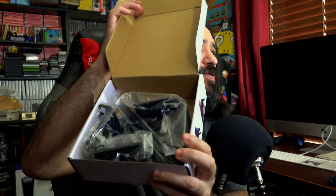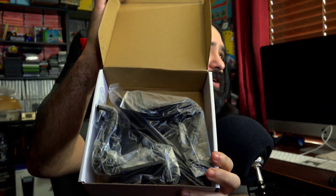Anybody else ever have that problem? Let me know in the comment section. So here we go — you open it up, this is what the inside looks like right there. Seems like it's pretty easy to assemble. You literally just kind of get each piece and just kind of put it together.